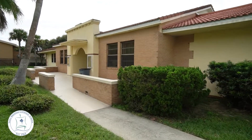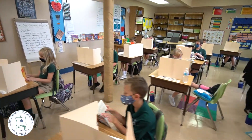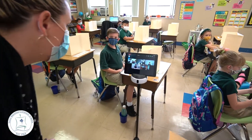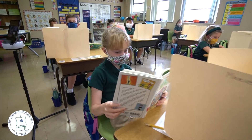The building that we're presently in is our early childhood education building, which houses pre-K through second grade. Our second grade is an important grade because it's in that grade that the children are prepared for First Holy Communion and First Penance. Our religious education program is strong, and Catholic identity is very important to us.